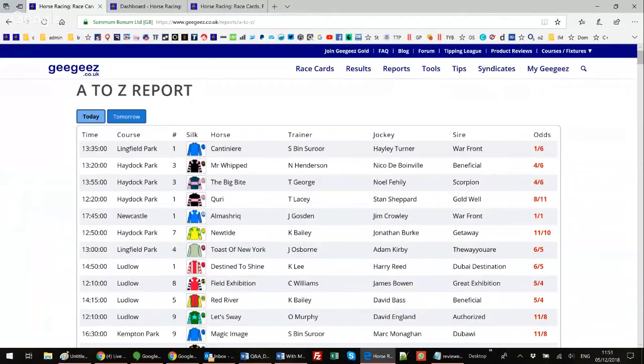So I would sort by odds, and then I've got my shorties, and then I'd go and look at these races on the basis of what I've just talked about in terms of conditions or potential reputation. So for example, Mr. Whipped in this race is a Hendo horse. Hendo is a high strike rate trainer, but this horse is 4-6, and we need to consider those things in the context of the race, see what he's up against and so on. But I'd go to the A to Z report to get this list, and then I can conveniently click on that time there, and I can go, I hope, to the race in question.